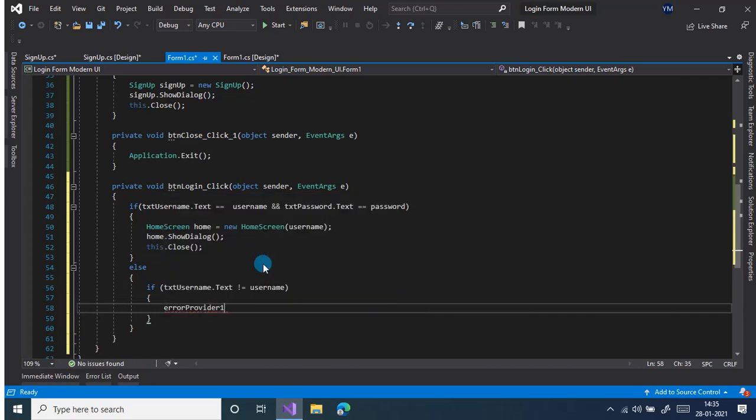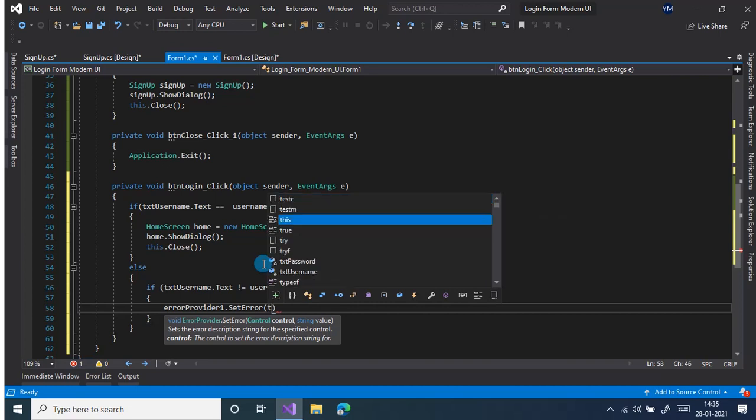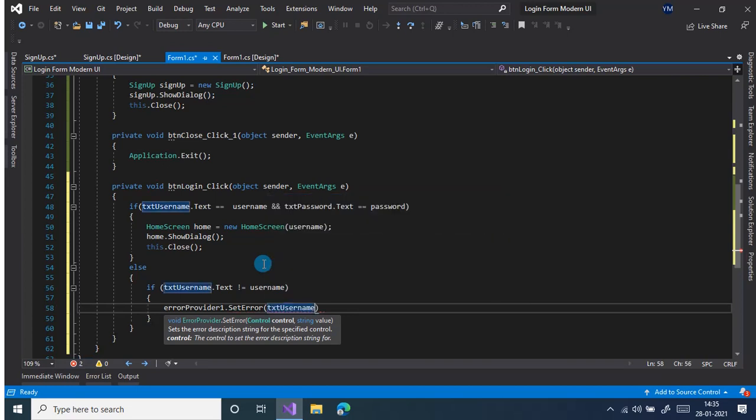So if text username dot text is not equal to username, then error provider dot set error will show an error in text username that username is incorrect. So if the user enters the wrong username, it will show this error.